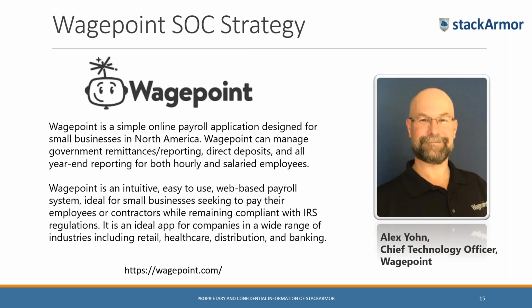The next thing would be to truly test everything. Test your backups, test your scheduled tasks, test all of your different things that you're implementing, especially if you're going down towards a SOC process, and document everything that you're doing. One of the things that we learned through our process is that we had to expand our documentation so that it wasn't just the fact that we were doing it and it was working. We had to have better documentation proving that we were doing it and it was working.